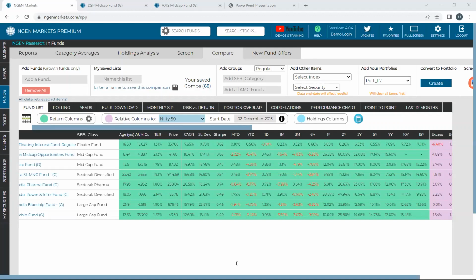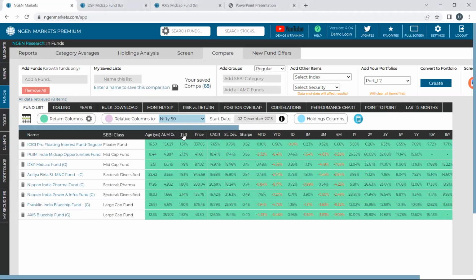Yes, sir. Please ask. One is with respect to the index against which we are trying to benchmark. Most of the indexes which we see here are normal indexes, not TRIs. Is there any plan to bring in TRI so that we can compare it against the total return indexes?